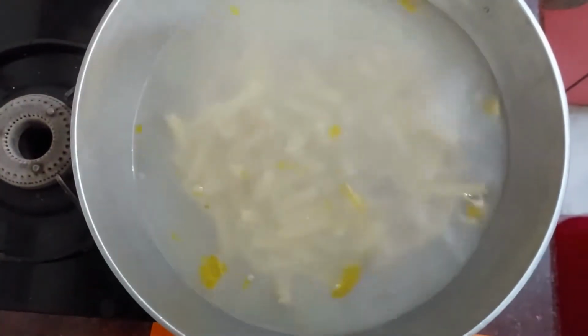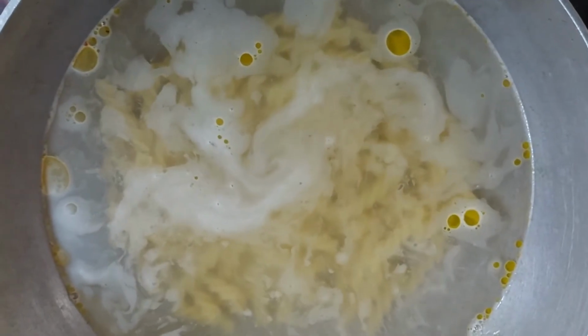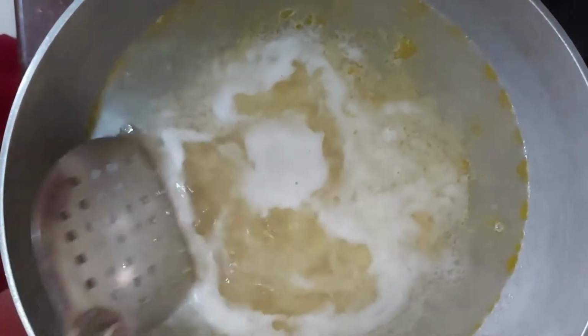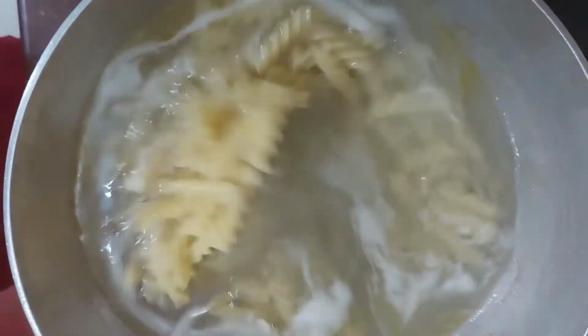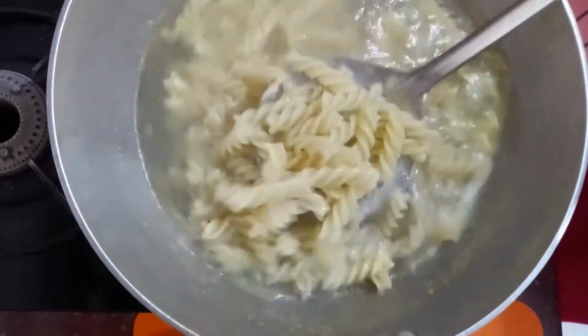Always cook pasta on high flame. It will cook evenly. After 5 minutes, stir your pasta lightly so that it does not stick to the bottom of your pan. Now you can see our pasta is boiled.